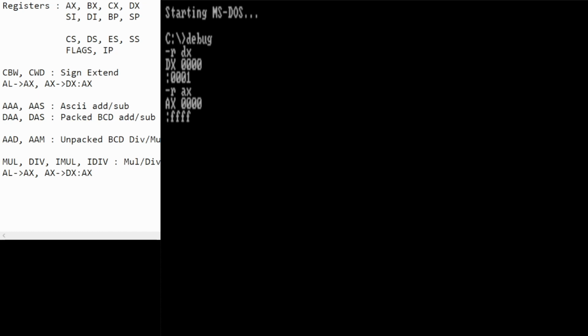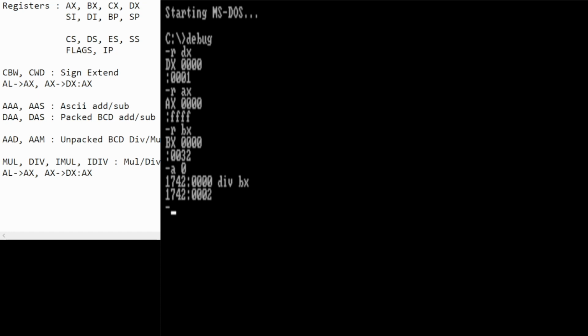And then I'm going to put a value in BX, so this is going to be my divisor, and let's just put the value 0032, that should do the job. And now I'm going to assemble my instruction, which is just div bx. So I don't need to tell it where the dividend is, because this is fixed. It has to be in DX-AX. I only need to tell it where the divisor is, that's in BX. And so there's only one operand to this instruction.